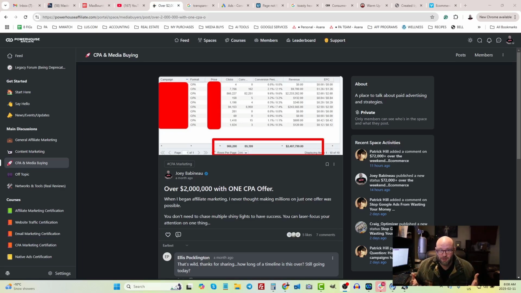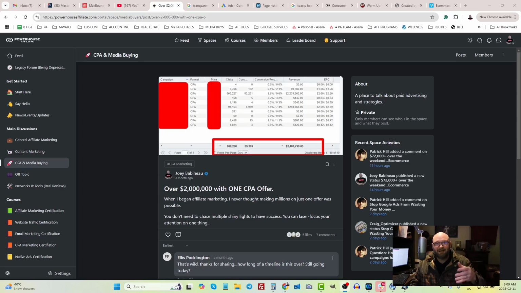If you don't know what arbitrage means, basically we buy traffic and we try to make more money on the other end by getting commissions from CPA affiliate offers. This is called CPA arbitrage, cost per action marketing, and we're trying to make more money on this side than we are spending. It's a very common strategy, and a lot of affiliates start this way. It's very effective because it's quick and you see rapid results. If you do it properly, you can see success like this, over $2 million with one single CPA affiliate offer. What I wanted to talk about is the number one mistake most people make.